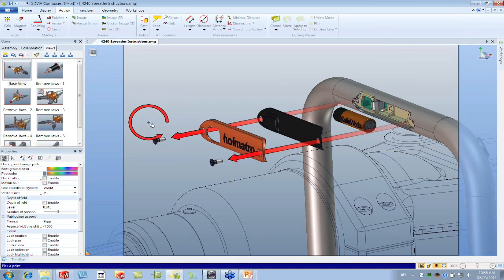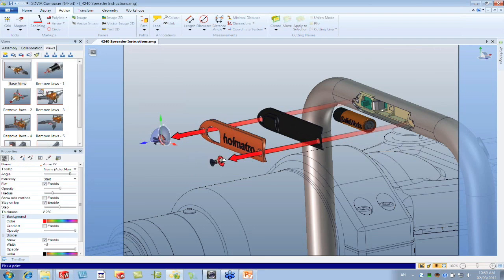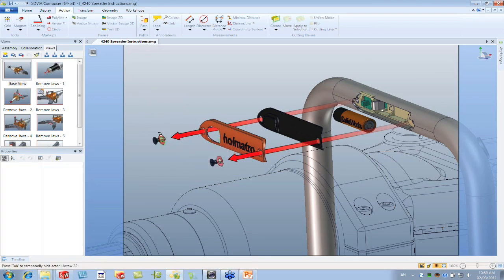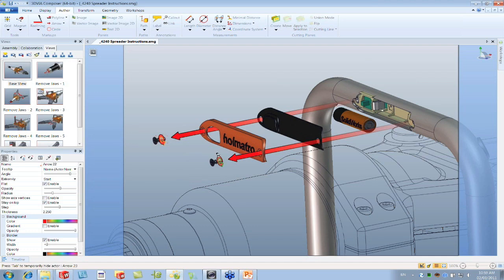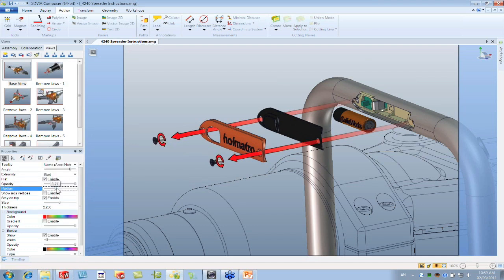Other things we can add are things like circular arrows. So for example, I want to snap a circular arrow to this edge here. Let's put another one to this one here. So I got my 2 circular arrows. Just as I've done earlier, I can bump up the transparency, make the size different. I can also make them roll on top. I can change the radii or the angle of it. So I can play with these arrows very easily, and again bump up maybe the size of this.